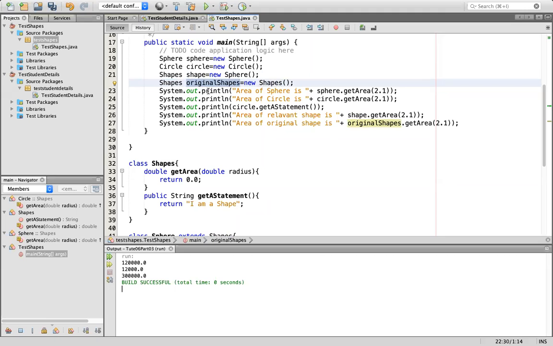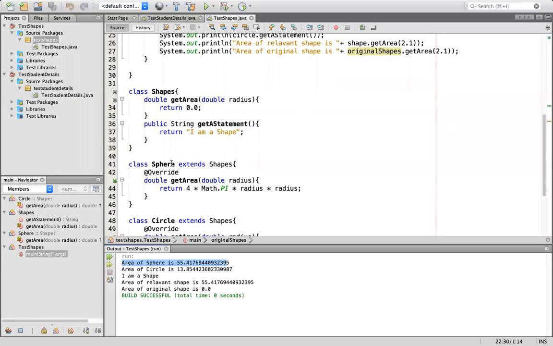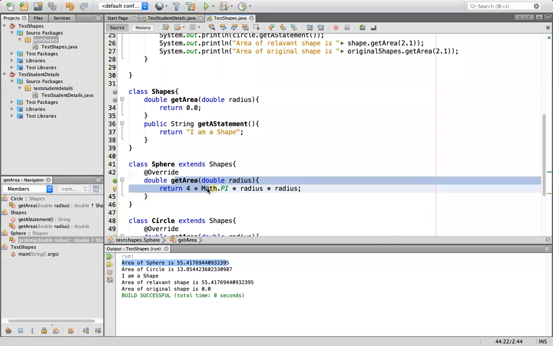Then System.out.println. When you are running this one, area of sphere is sphere.getArea. When you are calling on the sphere, this is the sphere, so getArea calls the overridden method.